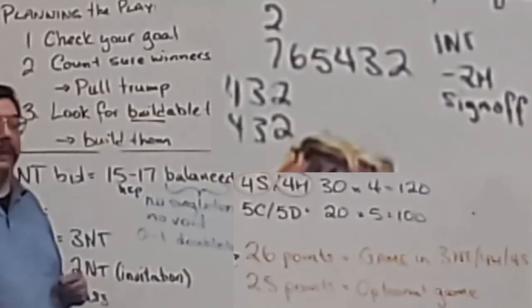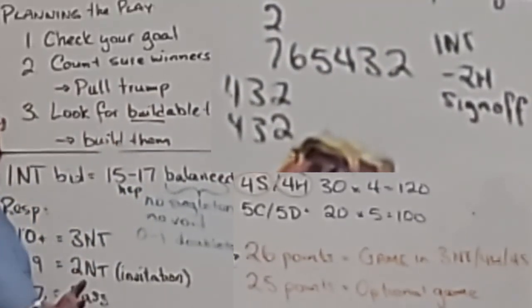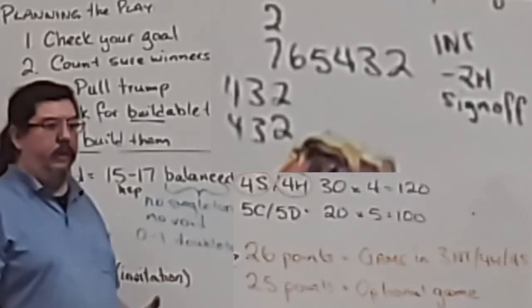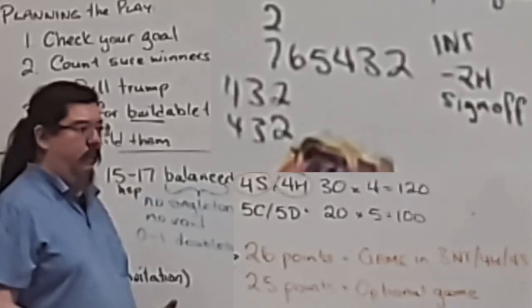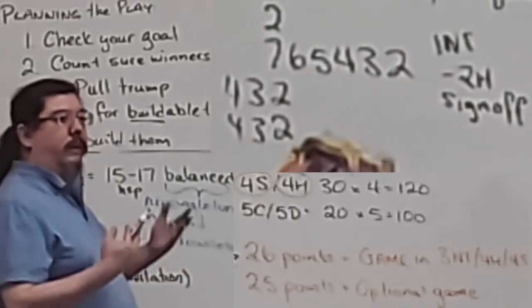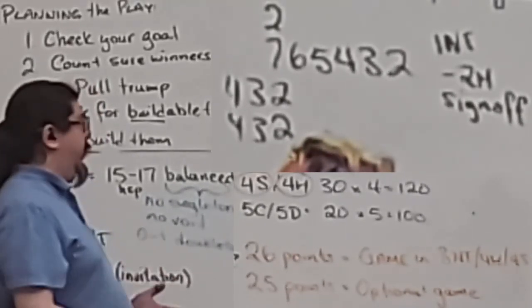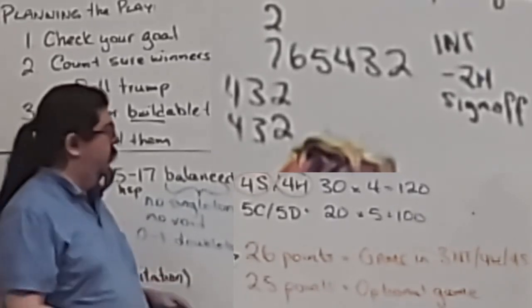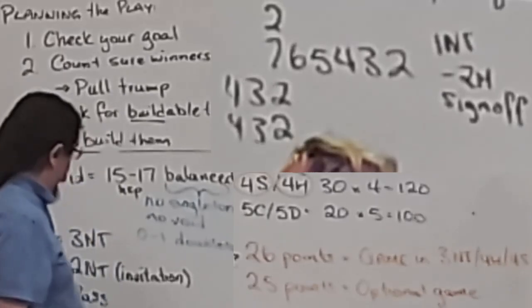The message when you make a sign-off bid is the auction is over. You're not allowed to bid anymore. And again, if you do bid, you're not going to get the cops called on you, but you're going to have an upset partner.